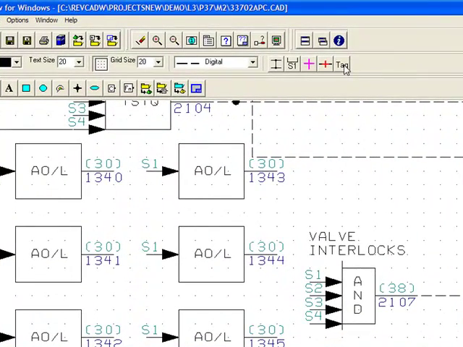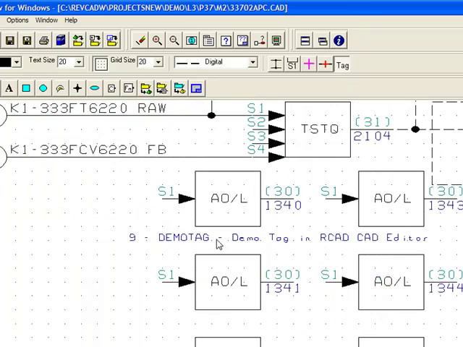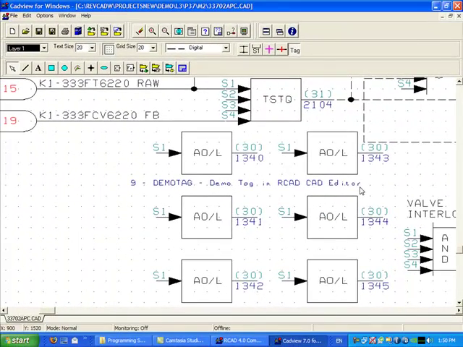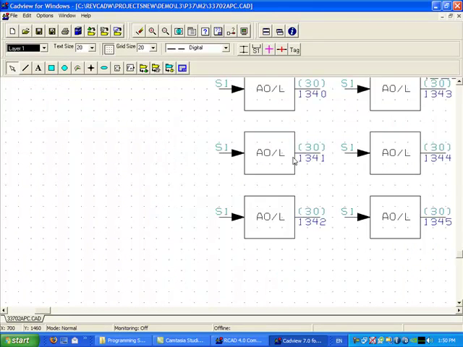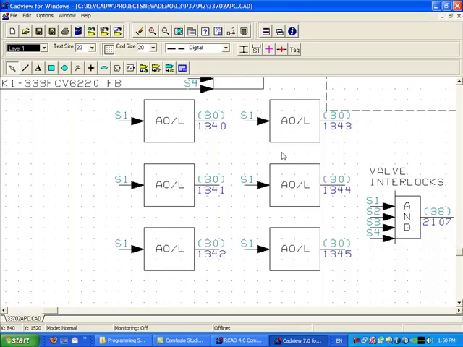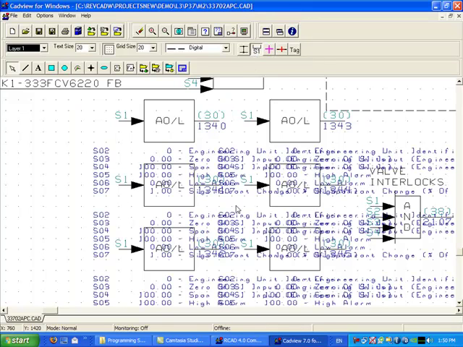To verify this, click on the tag button at the top, and you'll see the index, the name of the tag, and the description of the tag underneath the block. If I want to display the tag or the function block specifications, there's a button up here called S1, and it'll show me all the specifications underneath each block.